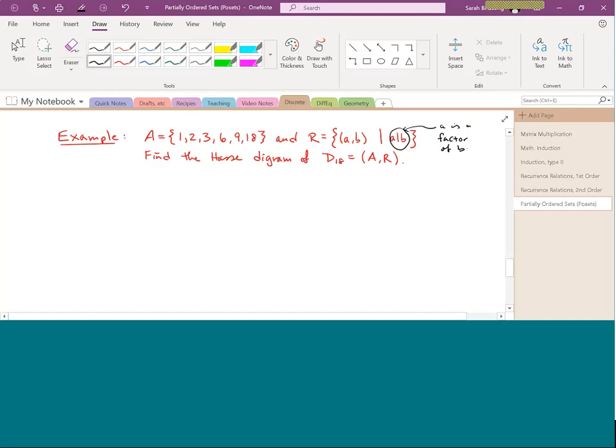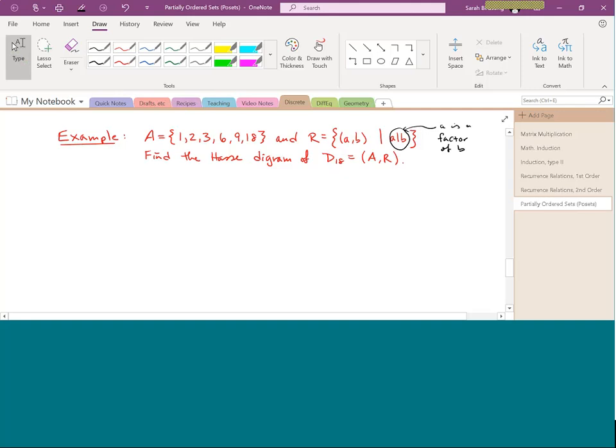So the poset that's put together is that building set of the divisors of 18 in conjunction with the relation where the first coordinate, the first slot, is a factor of the second slot. The actual poset itself is those two things put together. And this one actually has a name. It's capital D with a subscript 18. D stands for divisors. The 18 tells you which number you took the divisors of.